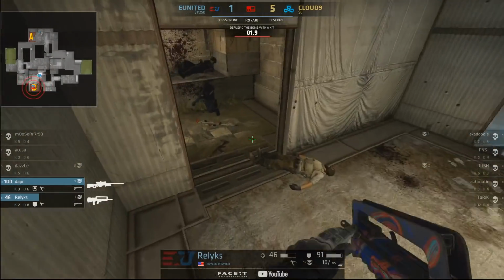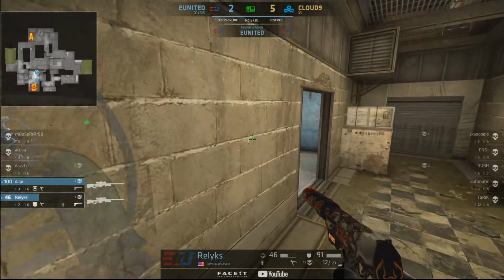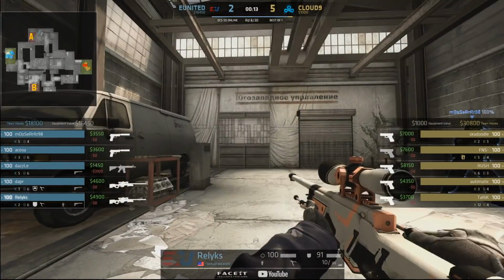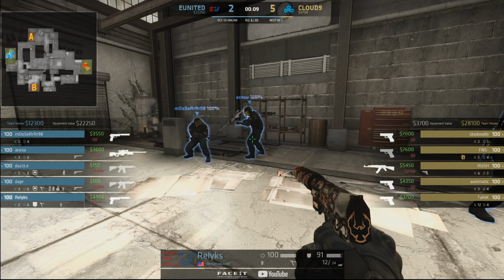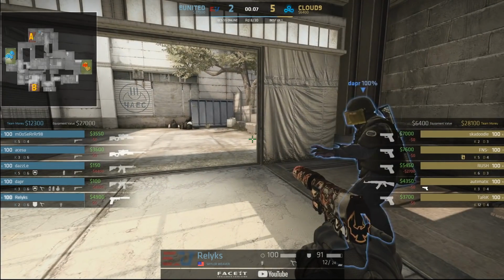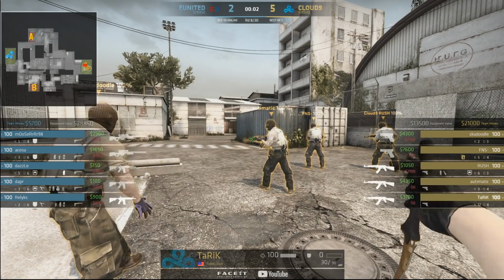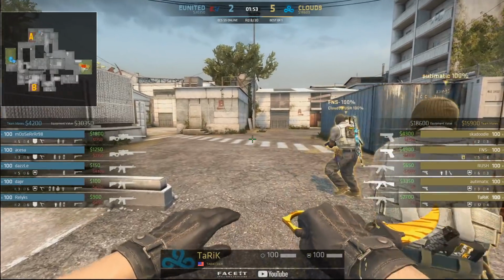He had to, on the knife attempt, he must have been at a 45-degree angle, but slightly too far one way than the other. So the first knife wasn't enough, which is really awkward for Cloud9. But such is life. Such is life. And Cloud9 still have more money. They still made it expensive, but it is a second round for eUnited. Maybe that will be the boost that they needed.